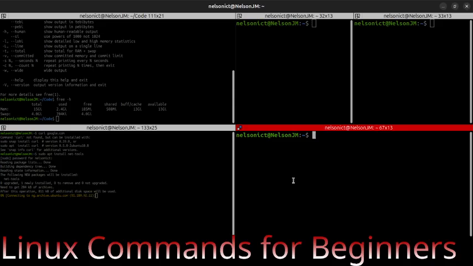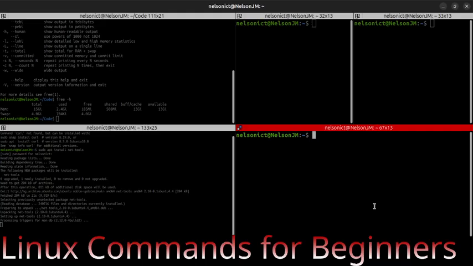So while that is installing, we also have the find command where you can find anything on your system. We have the locate command. It runs a quick search on the system and gives you the result.